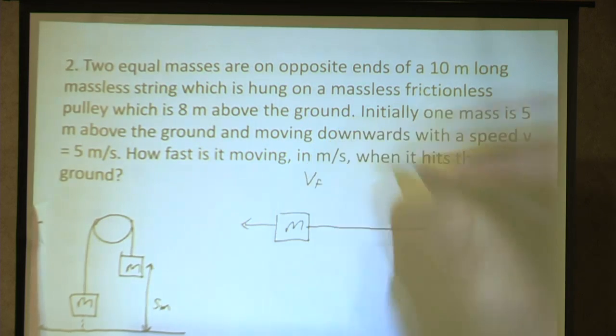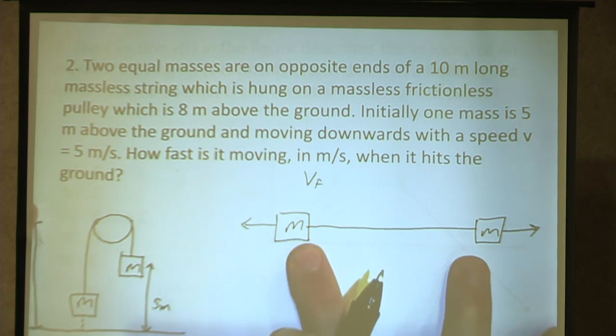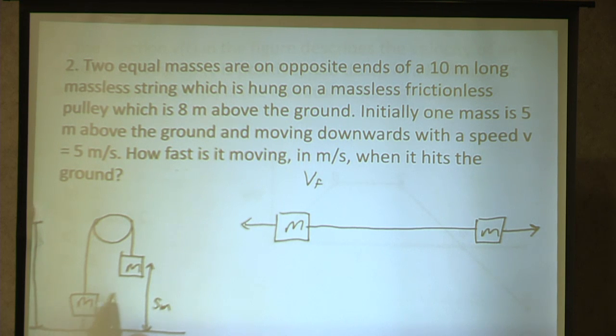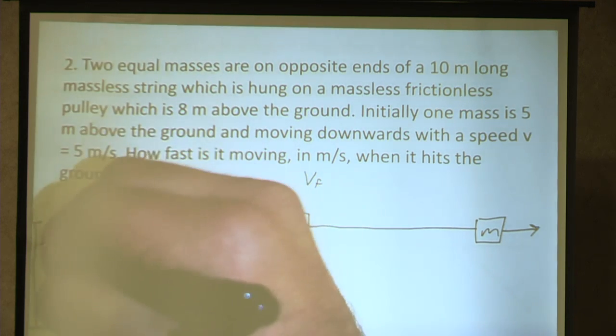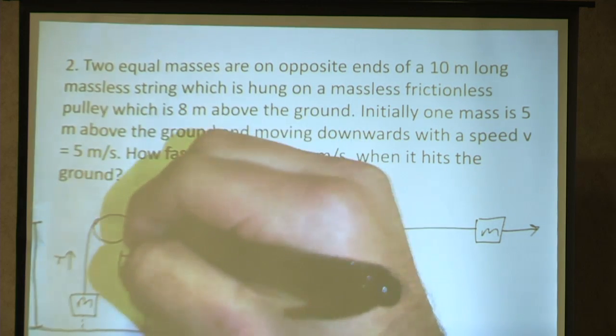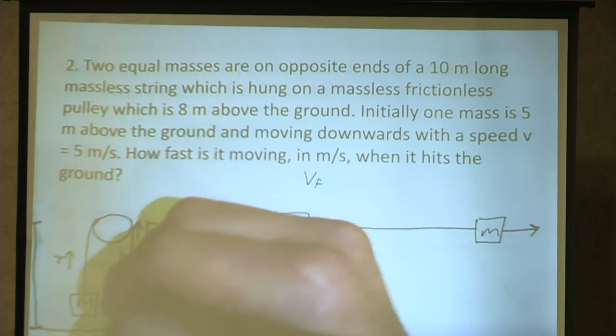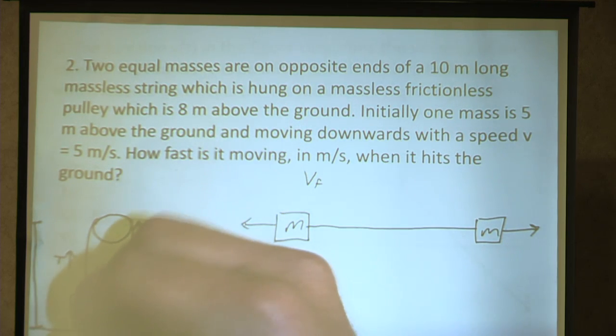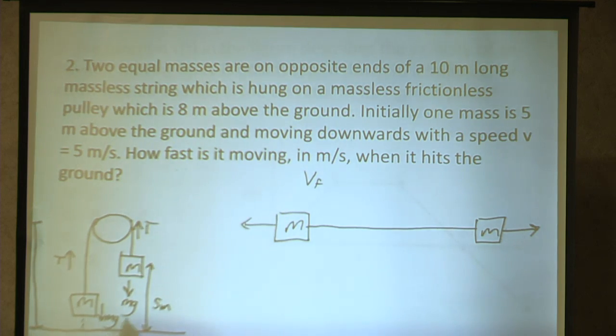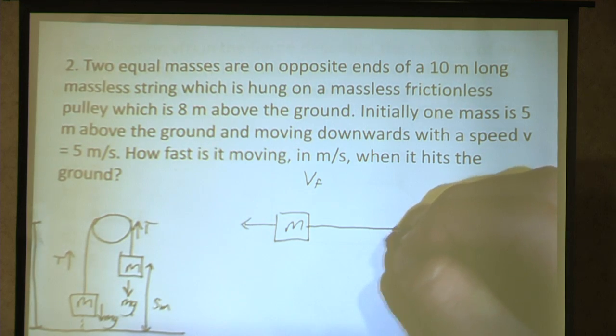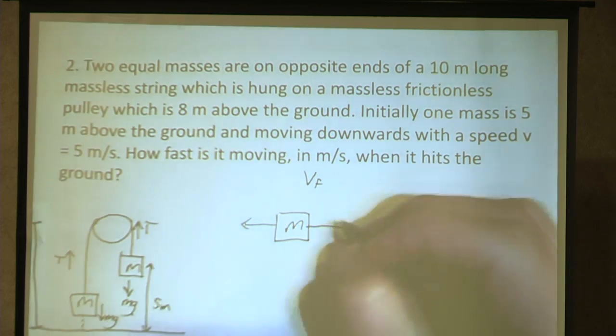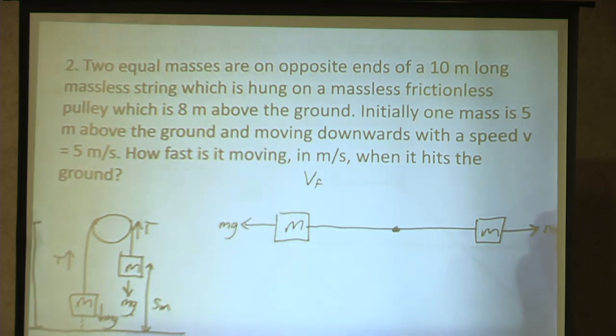Okay, so here are the 2 masses of mass m. Based on this drawing, what forces do we have acting on the 2 blocks? Gravity and tension, right? So you've got a tension moving this way for both, and then you have mg. That's all that's really acting on it, because there's no friction, no other masses, nothing. Let's imagine this is the pulley right here. So you have mg pointing in both directions, and then a tension pointing this way.